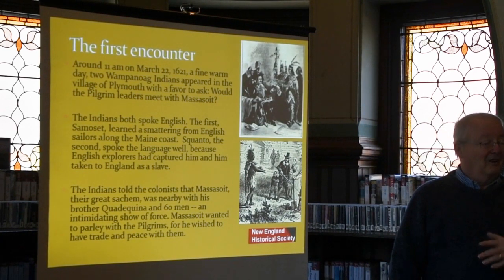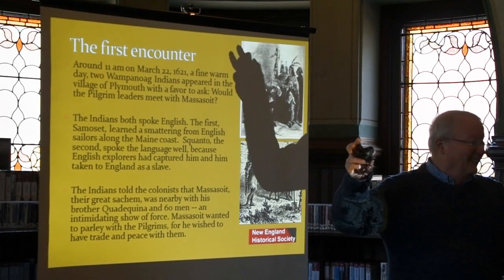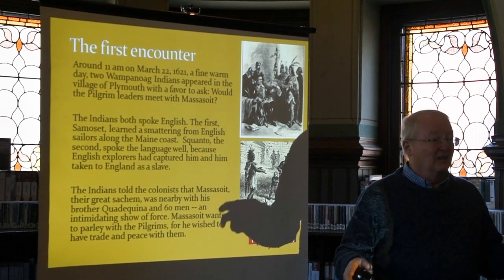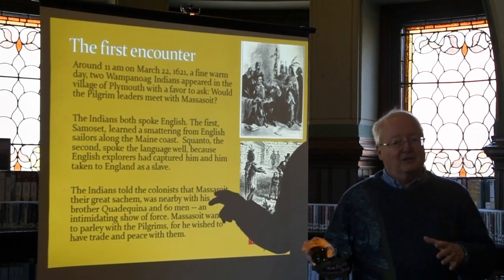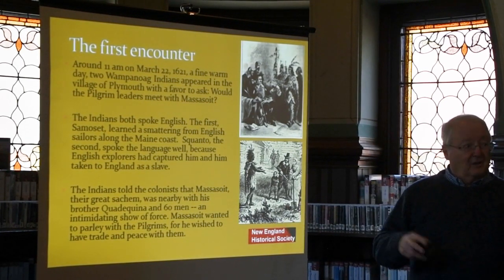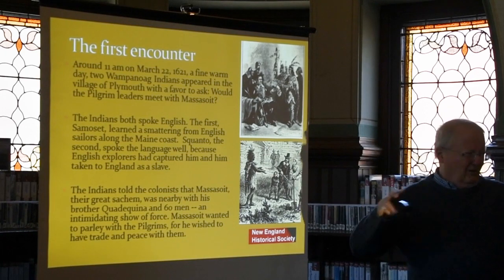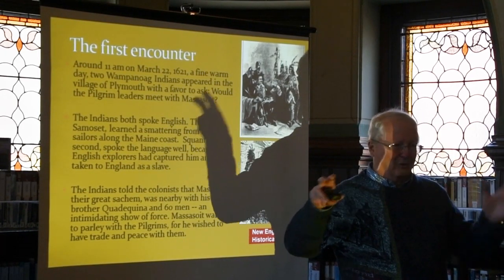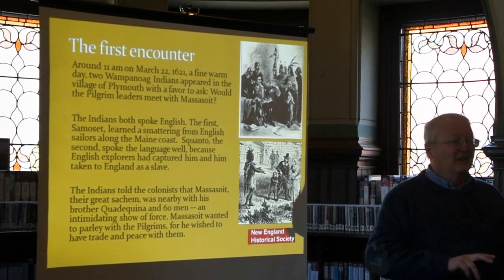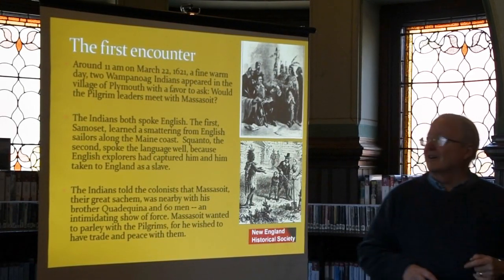So he was already there ahead of the Pilgrims, walks into the village speaking English, welcome Englishmen, and they were just shocked that here was a native person speaking understandable English. But he became a critical person in terms of negotiating a contract, if you will, between the tribe and the Puritans, separatists. In England everybody was Puritan if you were Protestant, but only some were separatists. The separatists thought the Puritans weren't pure enough, so they came from Scrooby through Boston, eventually over to Leiden, and here on the Mayflower.